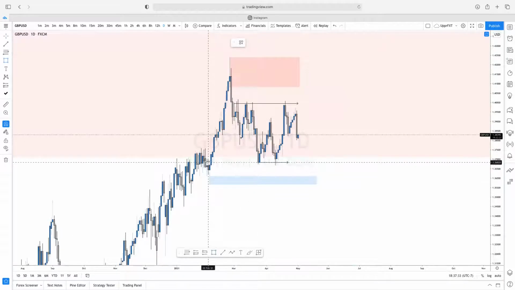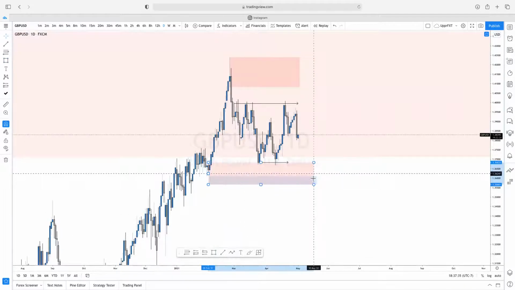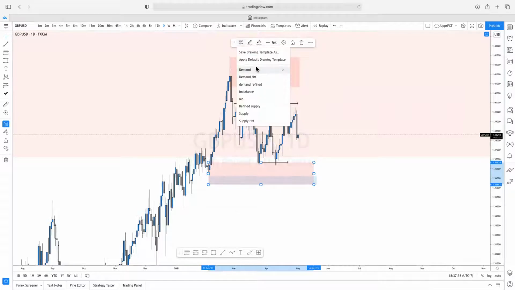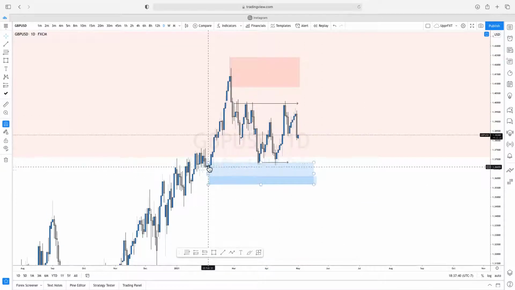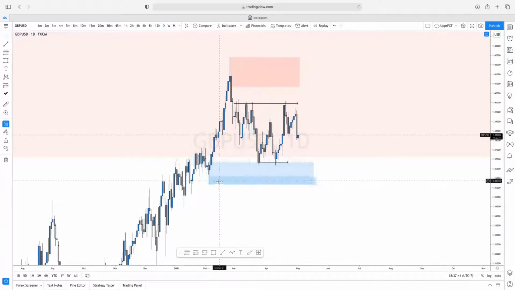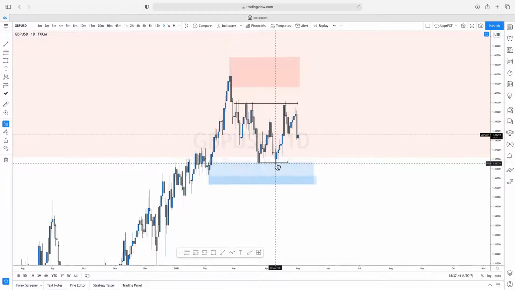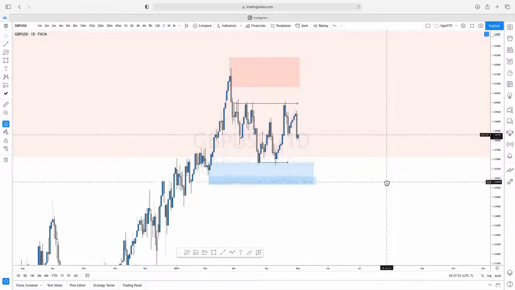We got price play. What's another great example of supply and demand? This is a daily demand zone. You have these wicks included as well, so this is overall demand. Price wicked in there. So now looking at this, I can definitely see these lows taken to potentially catch some bullish moves.